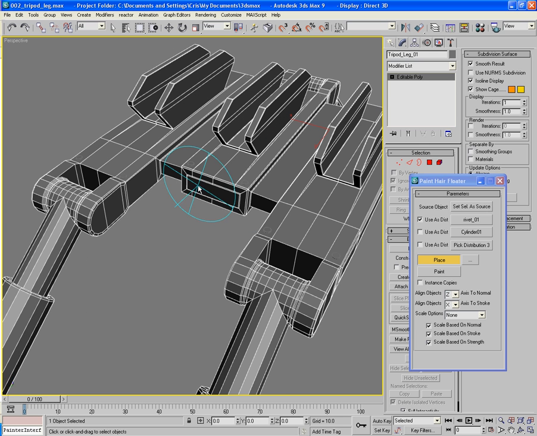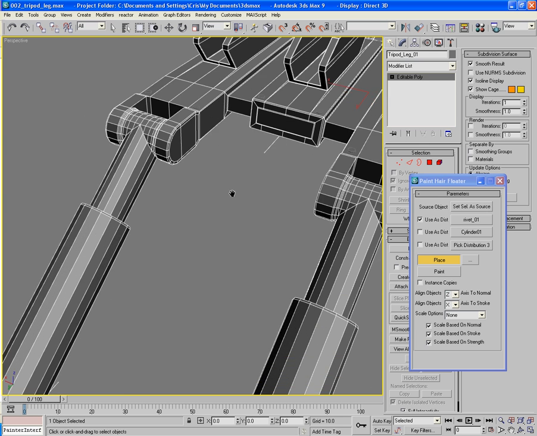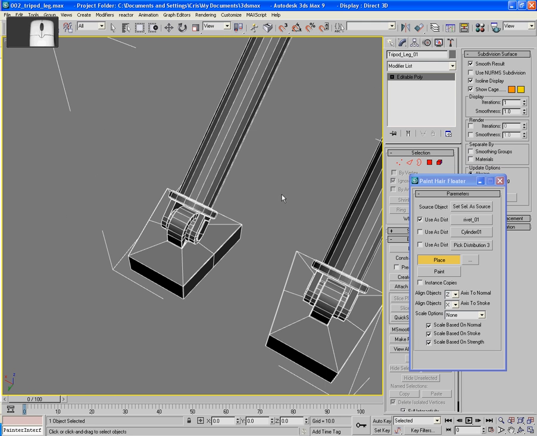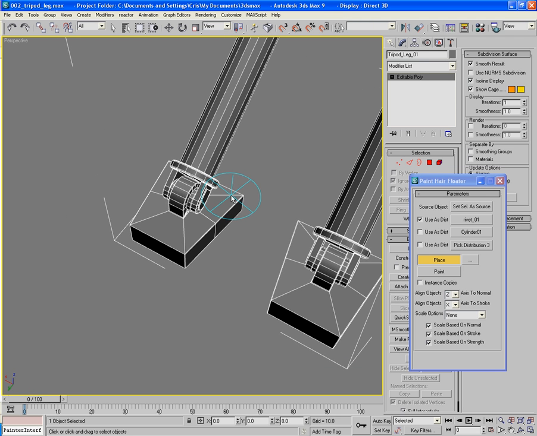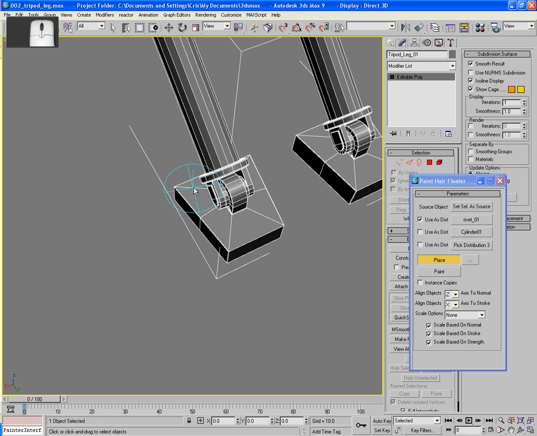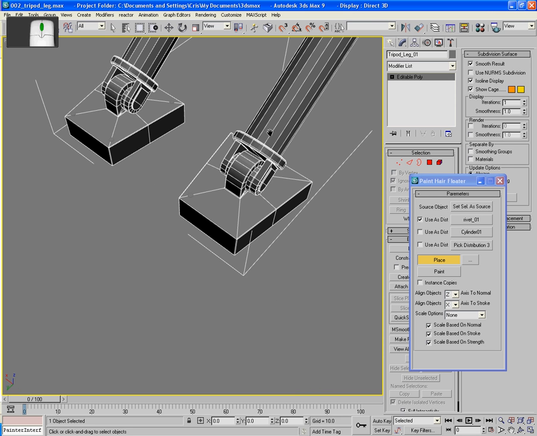I mean, I could run 4 around here, but there's one on the top of it. I don't really need to. If we have a quick look at the feet here, perhaps just apply a couple down the bottom. But again, only on the one plane. It's certainly not underneath.